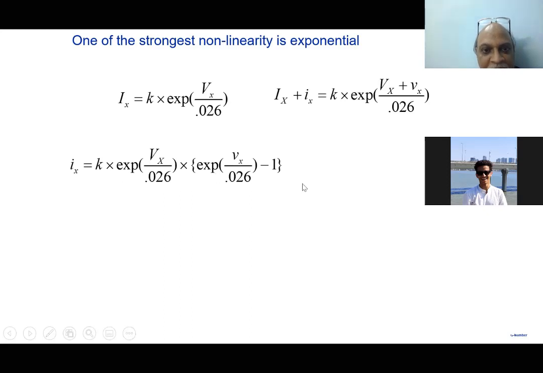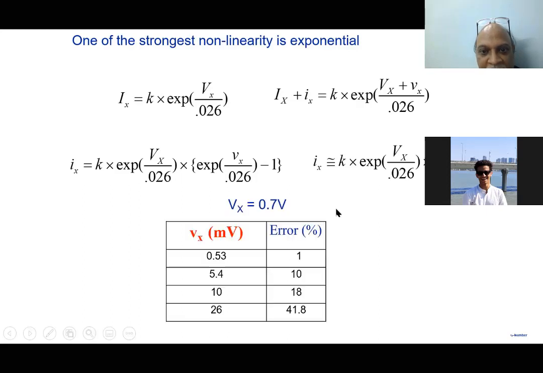And then, so it's still nonlinear, and then we are going to build a small signal model, meaning we'll consider Vx to be small. In this case, you can see here that Vx has to be considerably smaller than 26 millivolt to expand this exponential and keep only the linear term here. So then you will get this particular part here. And in this case, note that again, the relationship between small Ix and Vx is a linear relationship because K is a constant, Vx is a DC voltage, so all this is a constant.